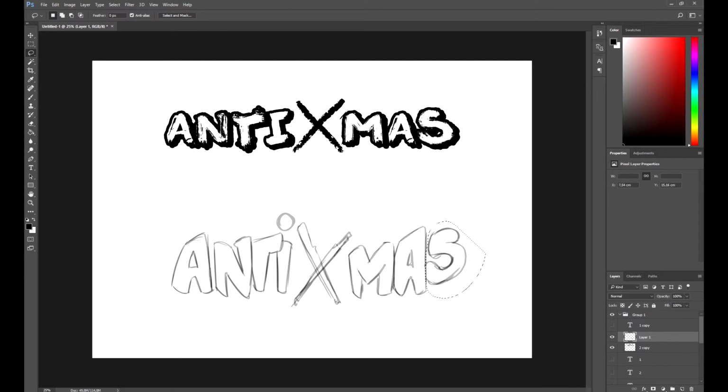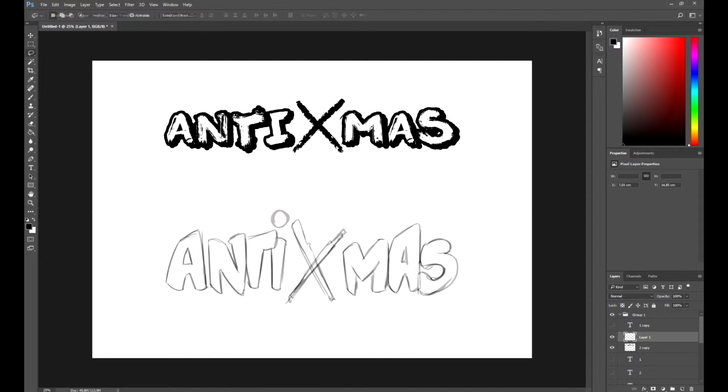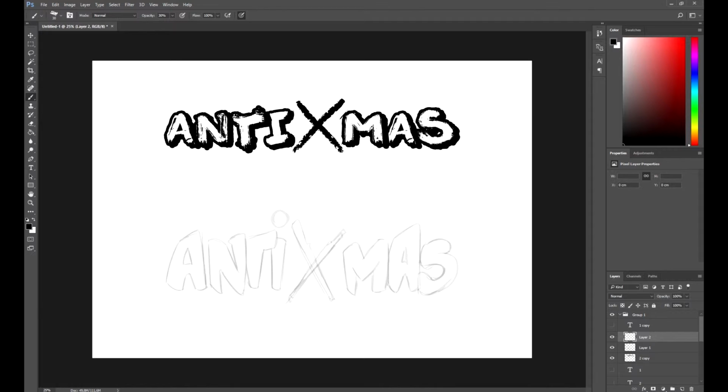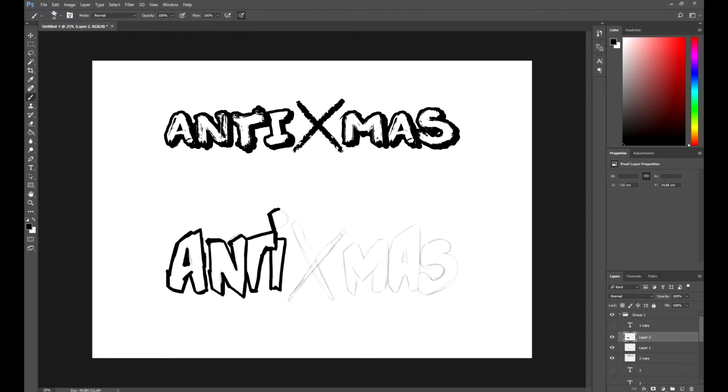Modify everything you need. For example, using the lasso, you can grab some of the letters, make them bigger or smaller, or change them. Now we'll lower the opacity of our layer, and using our brush with full opacity in a new layer, we'll start the inking of our typography. As you see, I'm breaking a bit the outer line, just like the typography we have on top. This way we put a more punk style to our logo design.